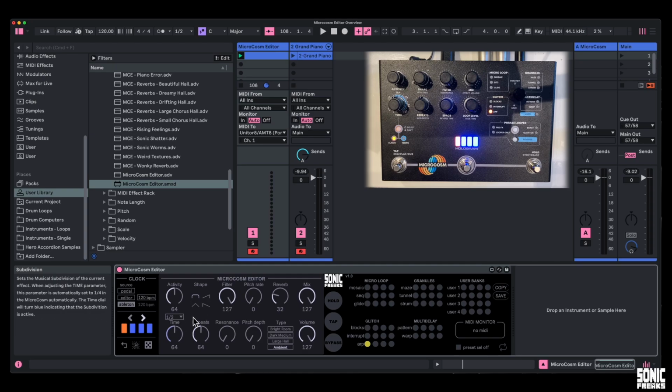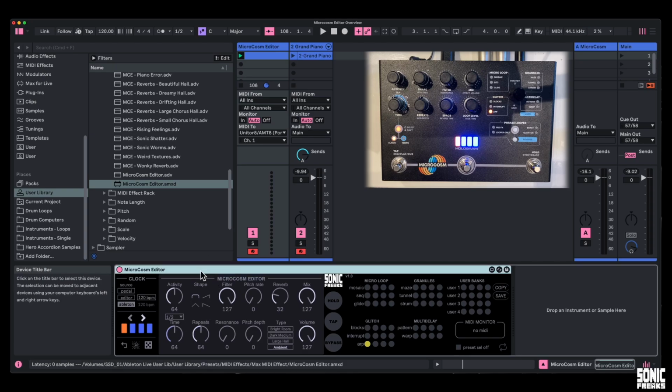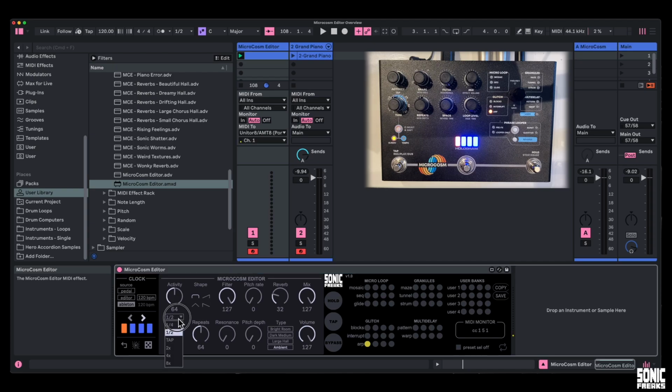This has to do with the fact that if you want to store a preset into Ableton Live, Ableton Live needs to know which parameter you used first, or which has priority over the other. Because if I use the subdivision, this needs to be sent to the pedal and not this. If I use the time dial, you see it turned white, and now Ableton knows this parameter has to be sent to the pedal when it loads this preset. You don't have to think about this. It works like it should. But it will explain the color.